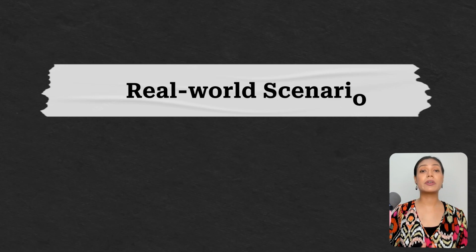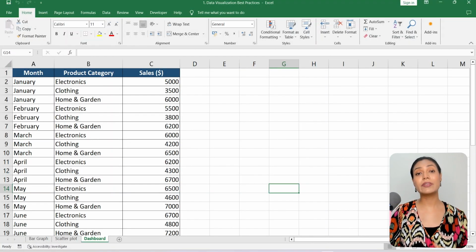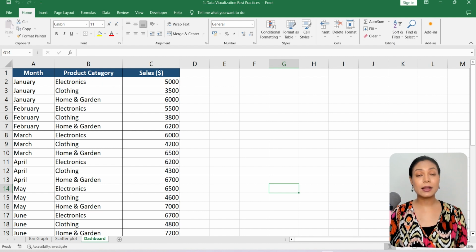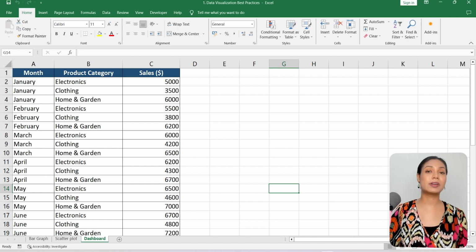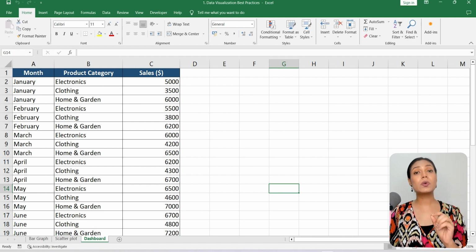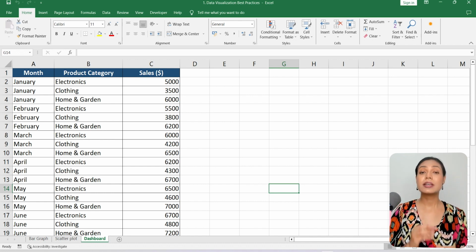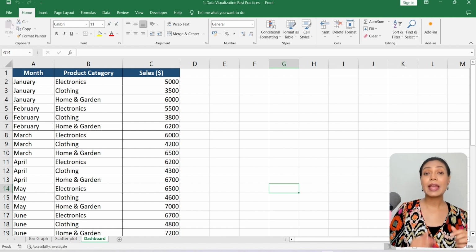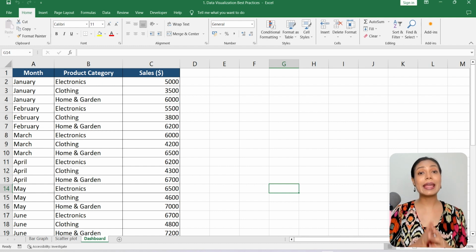Suppose you work for a retail company and you have a data set containing monthly sales data for different products. Your goal is to create a dashboard that provides an overview of sales performance by product category and helps identify any trends or outliers.